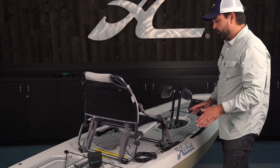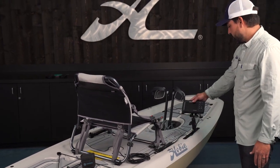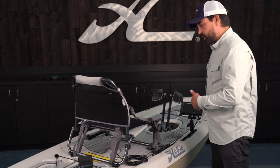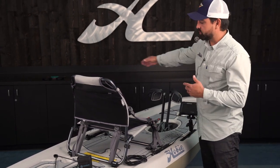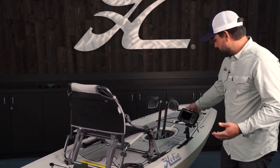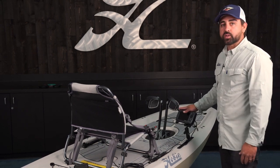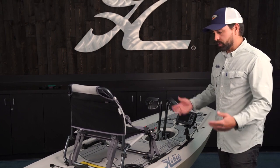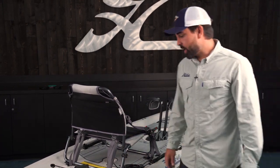I prefer the fishfinder head unit on my right hand side. That means that typically when I'm landing a fish, I'll work the fish around to the left hand side of the kayak, land the fish there where I have some open space to work with. And I'm able to also control the settings on the fishfinder easily with my right hand, just a little bit more natural being that I'm right handed.